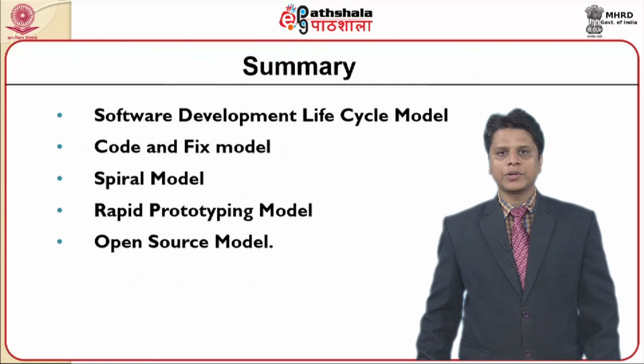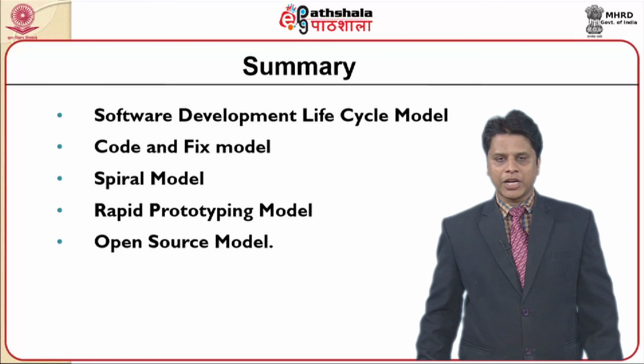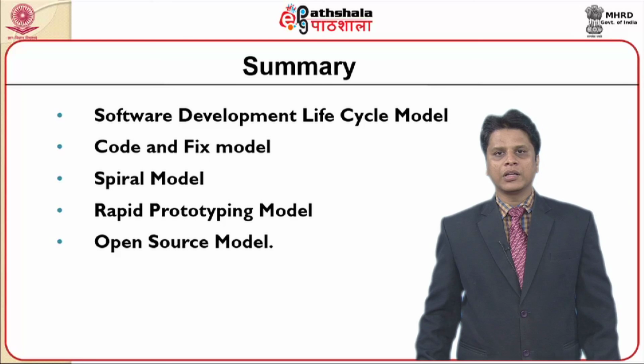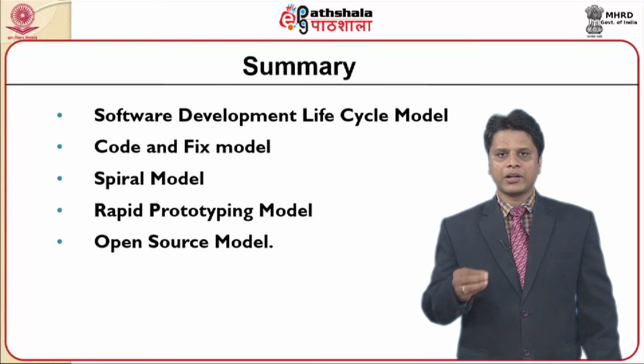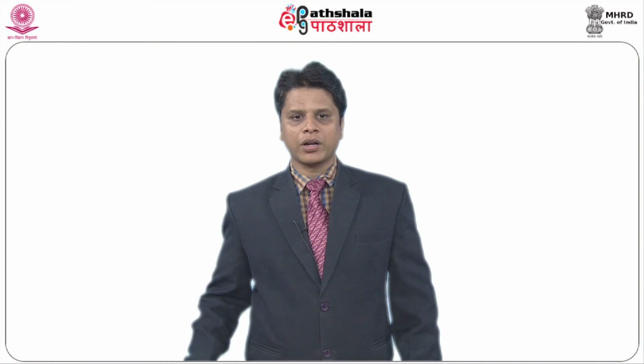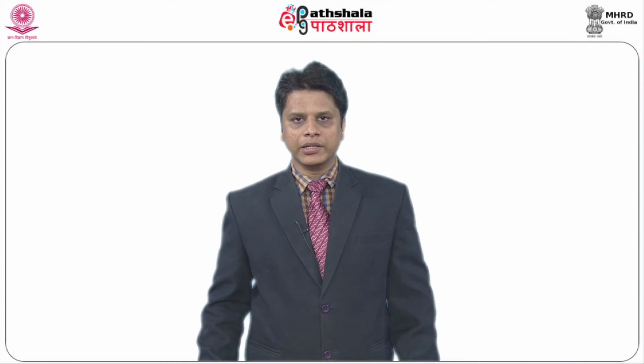As a summary of this session, I have talked about software development lifecycle models, starting from the code and fix model, spiral model, rapid prototyping model, and open source model, and finally I compared the open source model with the closed source model, like the models which we have seen earlier.